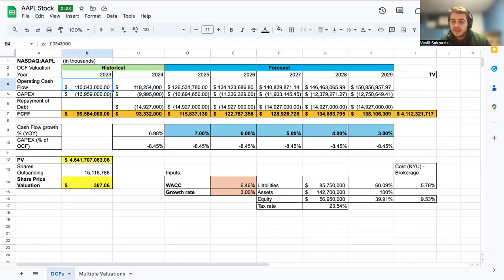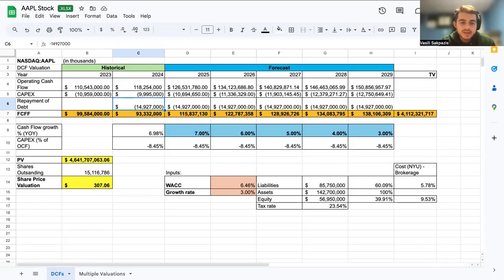Now, as a part of the DCF calculation, you also need to get CapEx, which is capital expenditures. So remember that operating cash flow is your main. What is the cash flow? The operating cash flow of the business. Then you have CapEx, capital expenditures, so different expenses. And lastly is the repayment of debt. So if you make a payment to debt, say they owe 100 billion, they just paid 14 billion here in this instance of 2024.